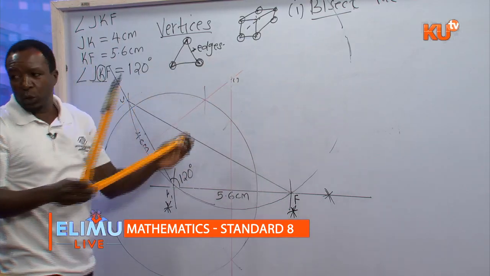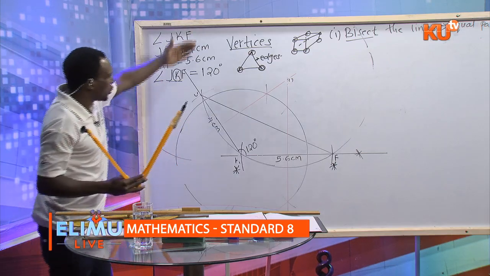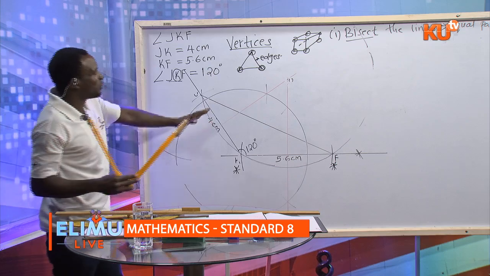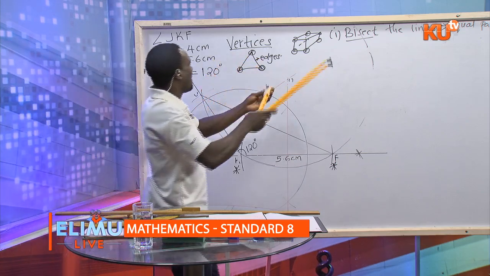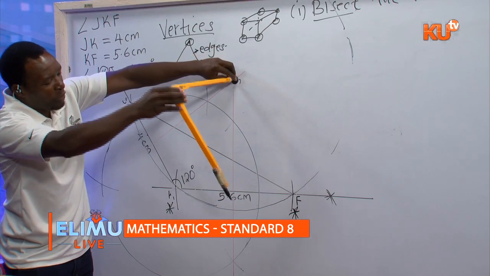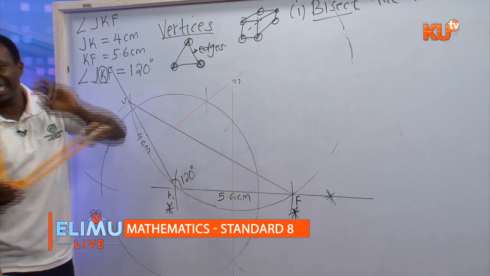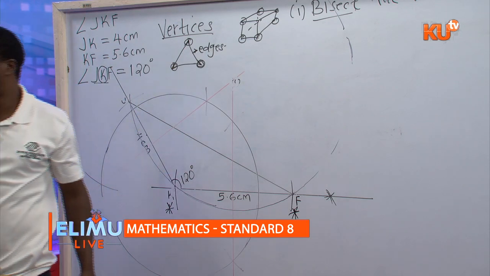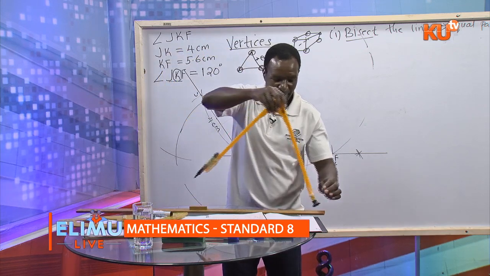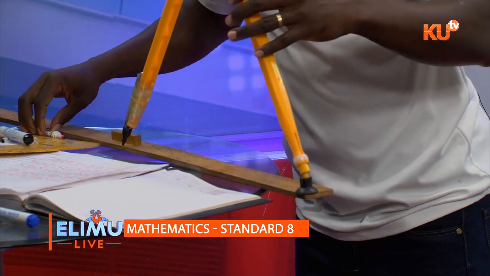For you as a learner, because you are being examined during the examination, now that you have this knowledge, you don't have to come and draw that circle and start moving with your compass. Because after putting your compass where the perpendicular bisectors met, that is our point O, and touching one of the vertices there, this is the radius of the circle. Come and measure it on your ruler.